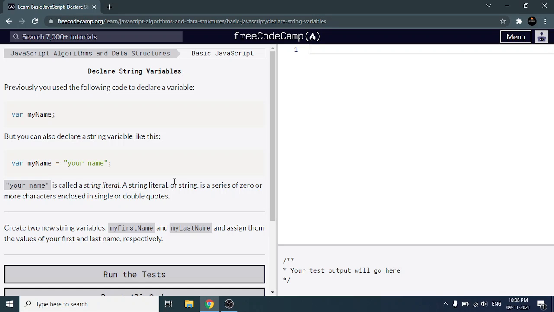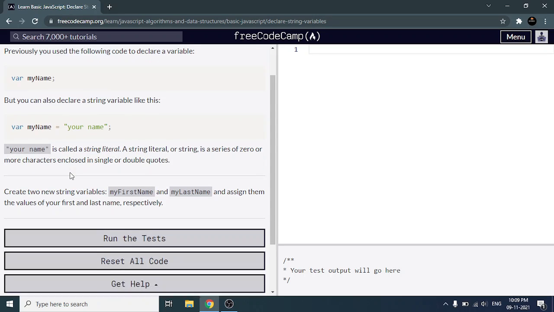Hey guys, in this video we are going to learn about declaring string variables. Previously, you used the following code to declare a variable, my name. We used this, but you can also use the same to declare a string variable like this.